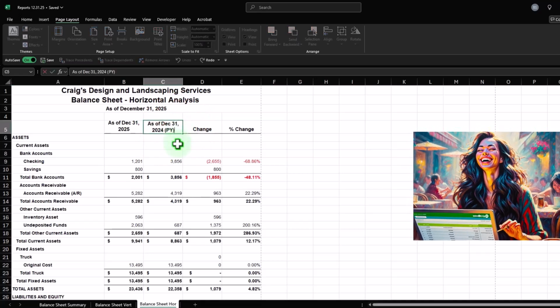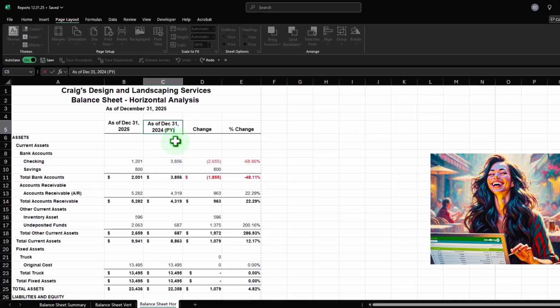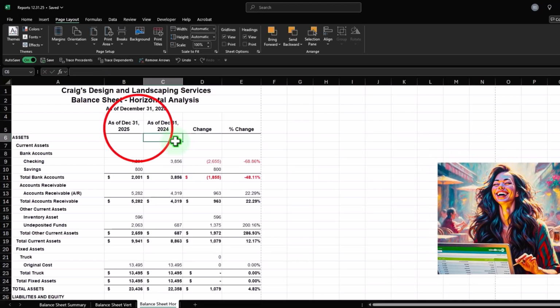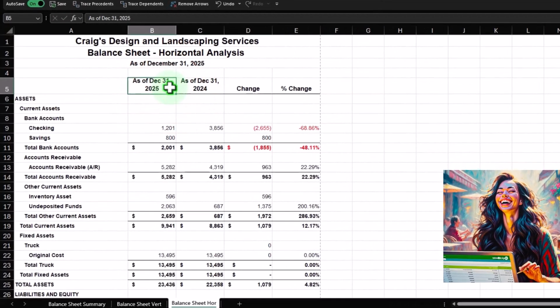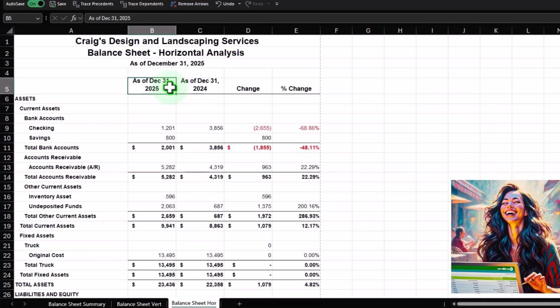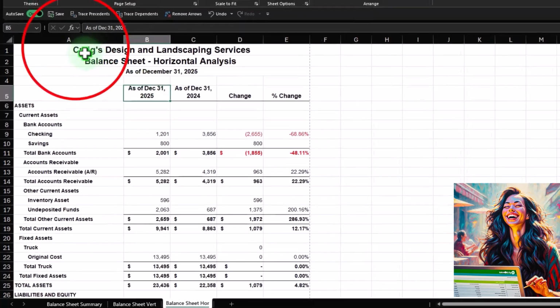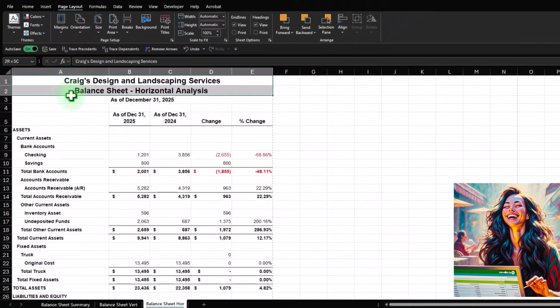Why do I need this prior year thing? PY, prior year. That's not cool. I know it's the prior year. It says 2024, and this says 2025. We're not stupid. The current year is the one that has the bigger number. Okay, do I need another indication other than that? I don't think so. My clients can figure that out without this indication.